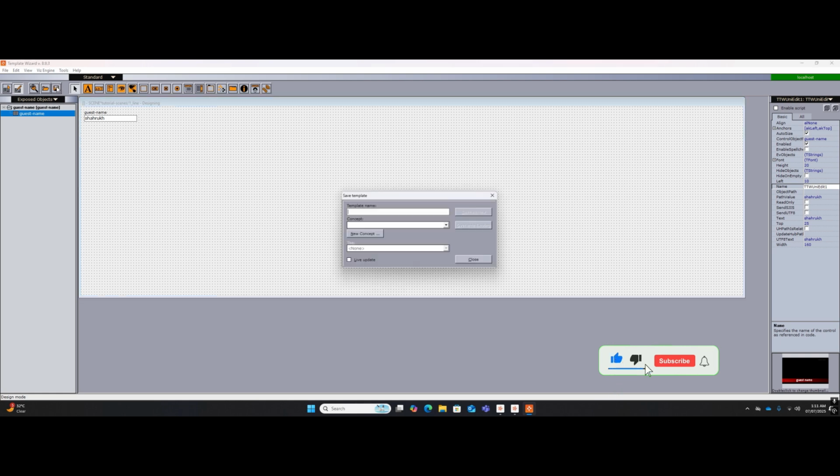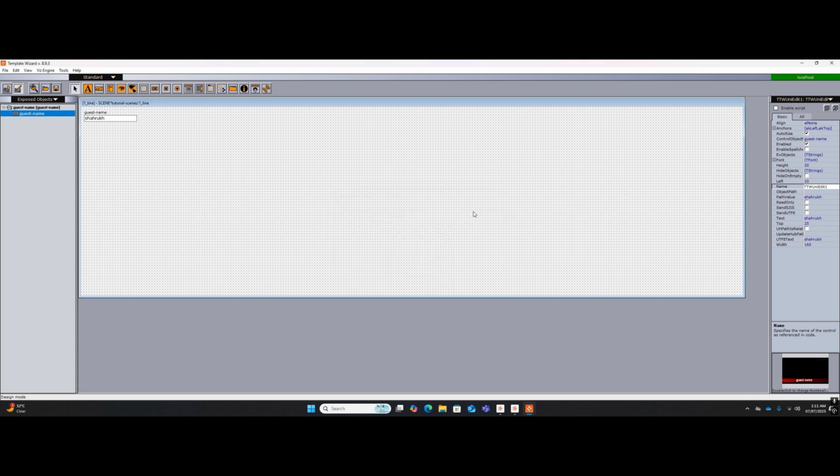We'll save it in our concept. I'll create a new concept, tutorial, save, one line, save as new. Now I'll teach you how to create this in the template builder.